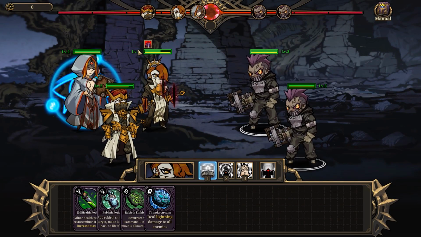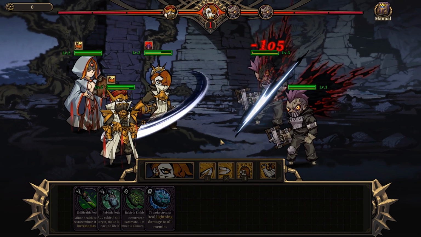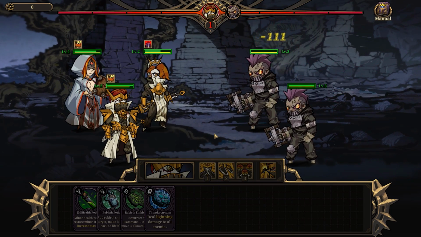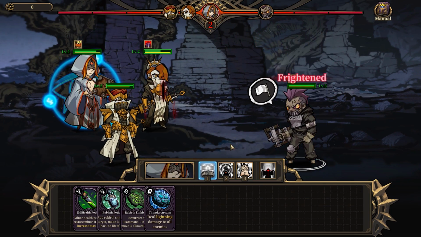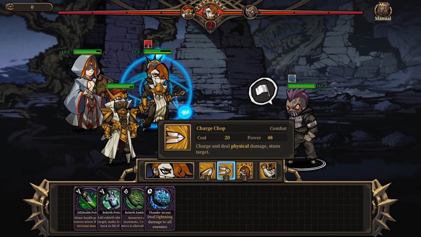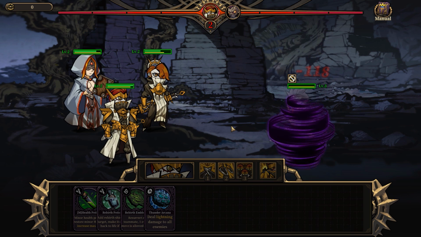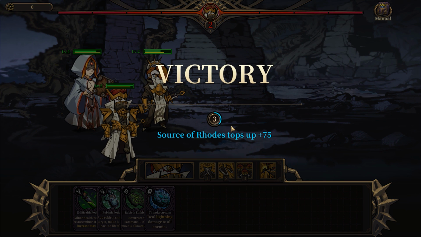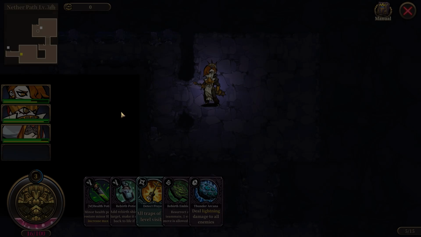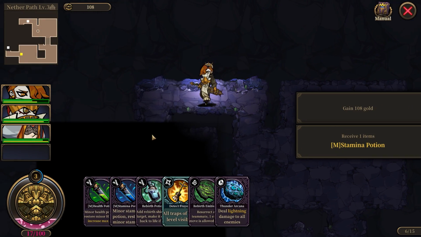Two of these guys. Still have this curse going. I think we're just going to go for damage. Let's finish him. And then this guy plans to run away because he's scared. Let's see if we can stun him to make sure he sticks around so we can get a little bit more experience. And there we go. The abilities, I mean, they all have a basic attack, and then they have an ability that costs stamina, and then they have a defensive ability. There we go. We got a stamina potion.